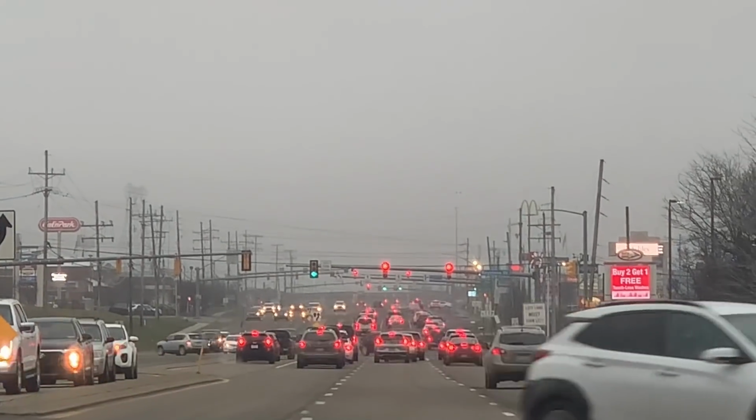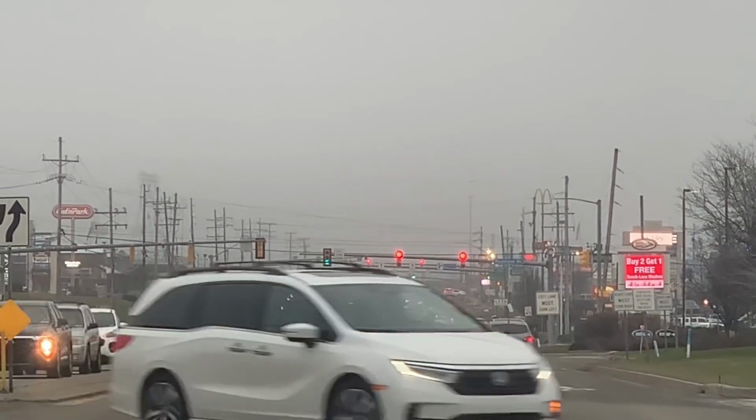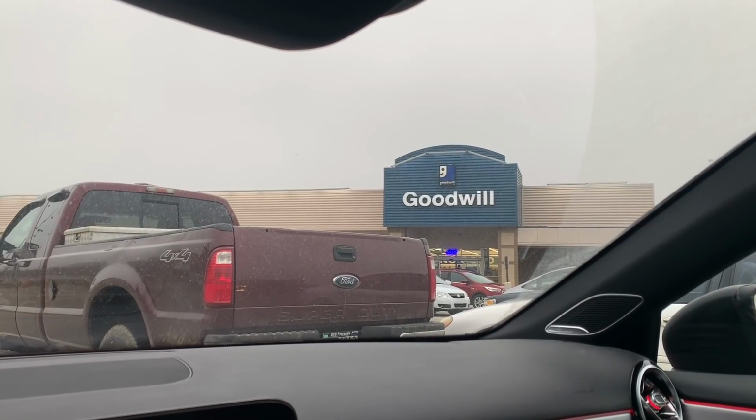There are a ton of people out today. We have arrived, and yep, lots of people here too. Not sure how this is gonna go because this is between Christmas and New Year's. I'm not sure they've had any sales this week. They might have sold a lot of stuff. We might be left with just pure junk, but come on, one person's junk is another person's treasure. I'm willing to bet I can find something.